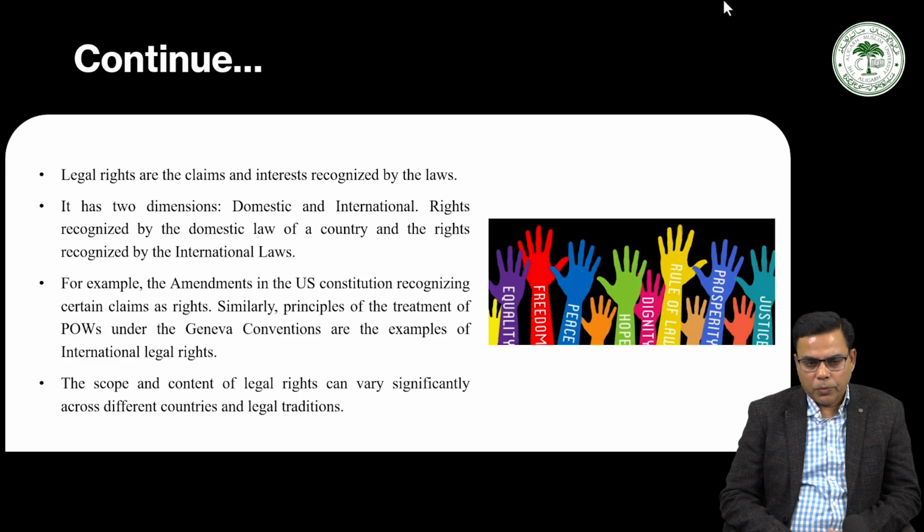The scope and content of legal rights can vary significantly across different countries and legal traditions. We have to understand that legal rights vary from country to country. There are certain rights that may be declared legal and legitimate in some countries, and they may be illegitimate or illegal to enjoy as rights in other countries.